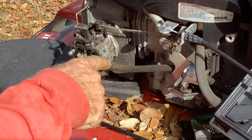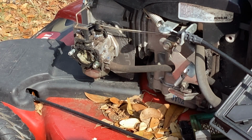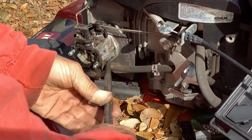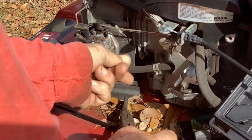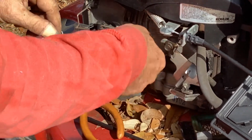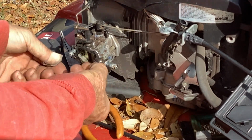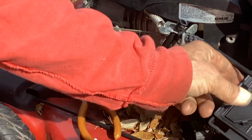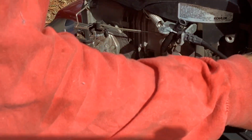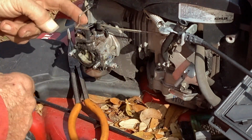We'll start by removing the fuel line. I'll put it up high so it doesn't leak out. Kohler 675. Tuck it right up there. Got my little spacer that needs to go back into the backing plate here. Okay, save that.